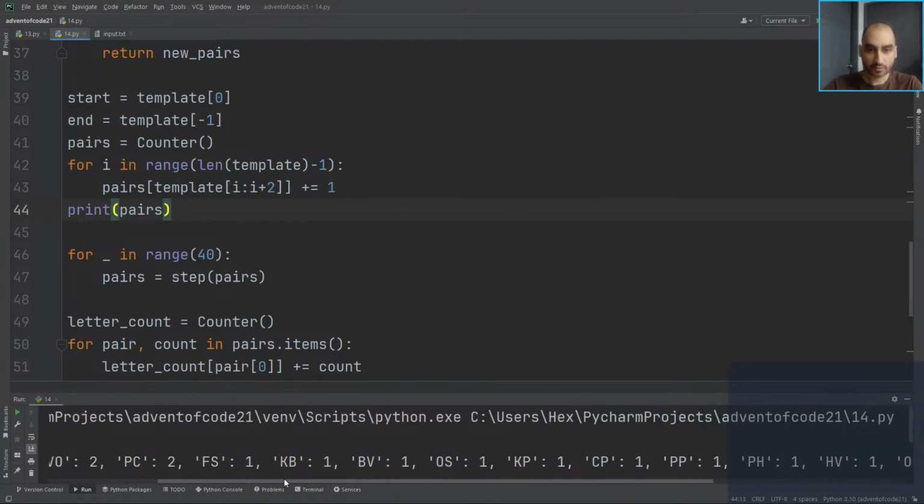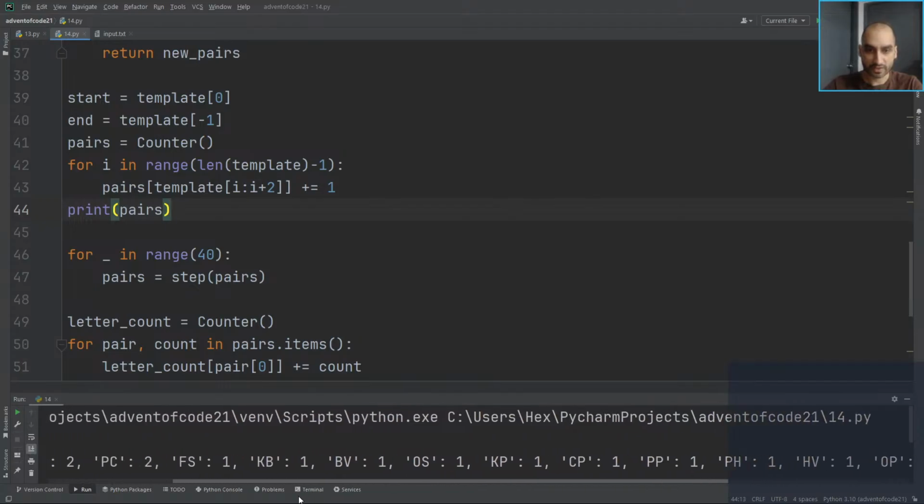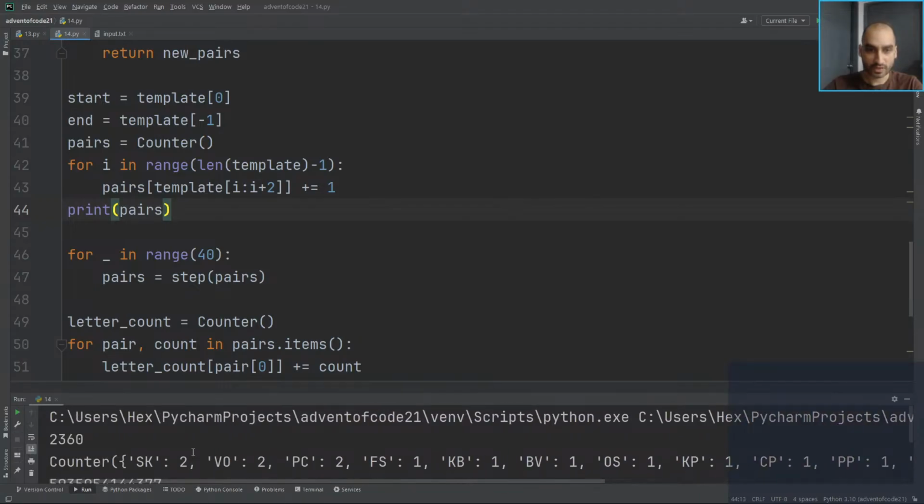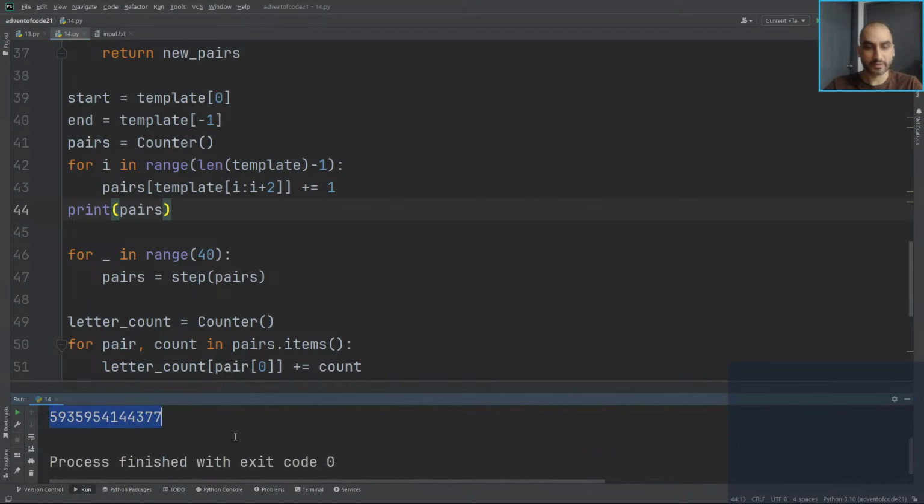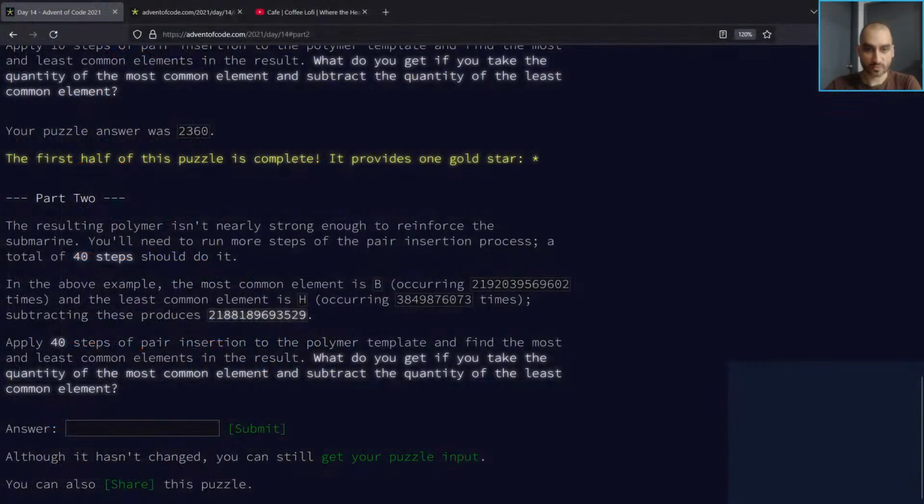So, one of each, two of these. Okay, good. That number? I mean, there's so many things that could have gone slightly wrong here, but I think the gist of it is correct. No, it's too high.